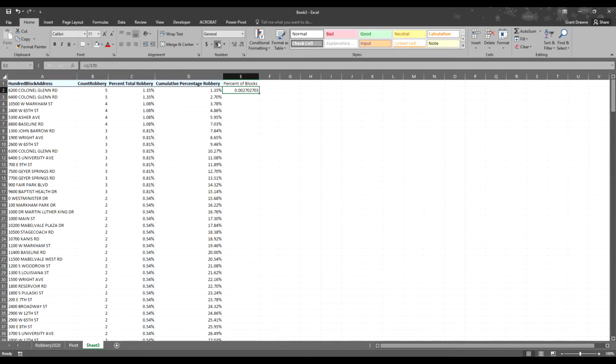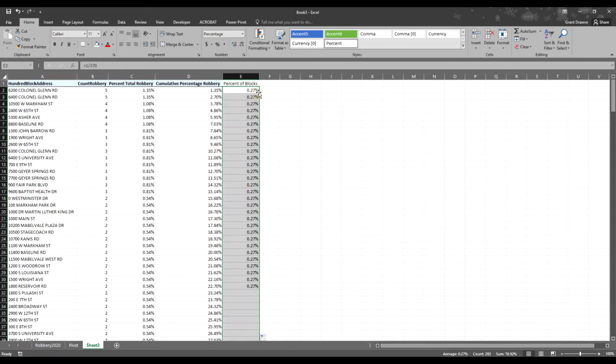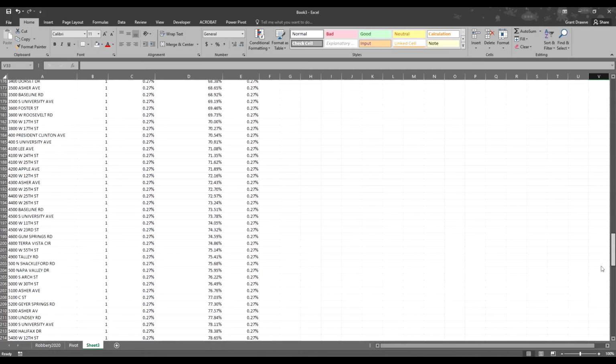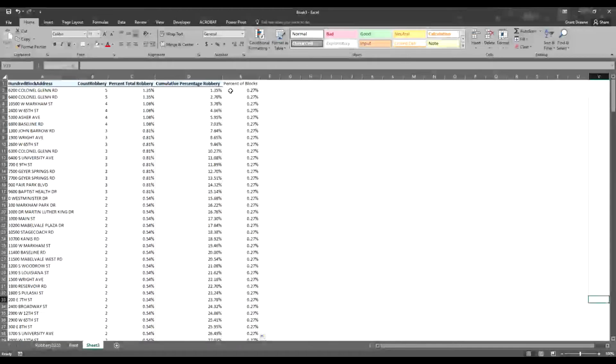Again, change this to a percentage, move some decimal places over, and I'm going to flash fill down. What you can see here, each one has 0.27. That should be correct because each one is just a street itself. As you can see, if we go all the way down, it stops with our data. But now we're also interested in the additive effects of the cumulative. Again, I'm just going to update these so it matches the prior ones. All right. So with that, we're going to take our prior value, and we're good on the first one, but now we want to add each one together, and it increases that way for us.